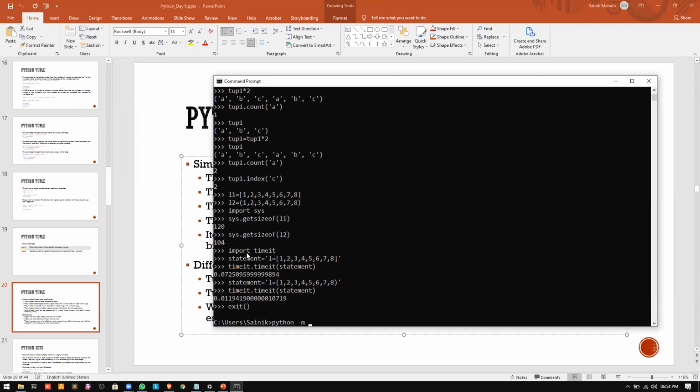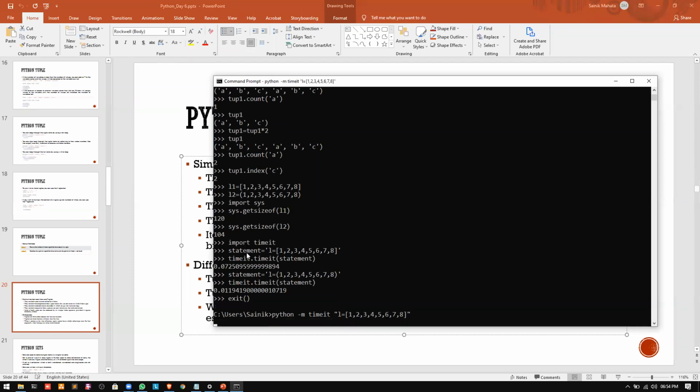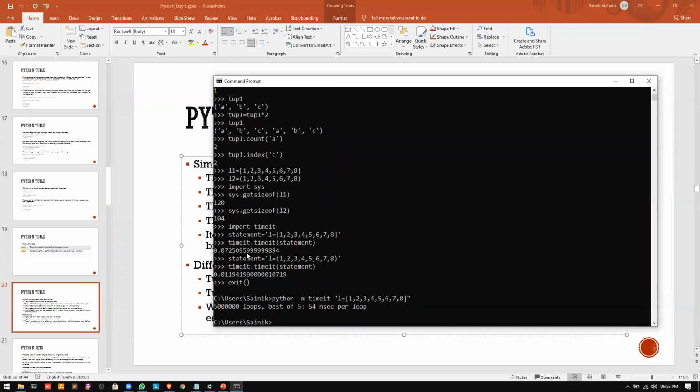So I write python -m timeit, and for the script we use double quotes or single quotes. Here we write L = 1, 2, 3, 4, 5, 6, 7, 8, which is the statement. If I press enter, you can see it will give us the time. It took about 64 nanoseconds.